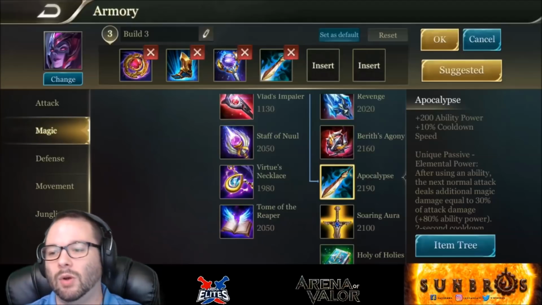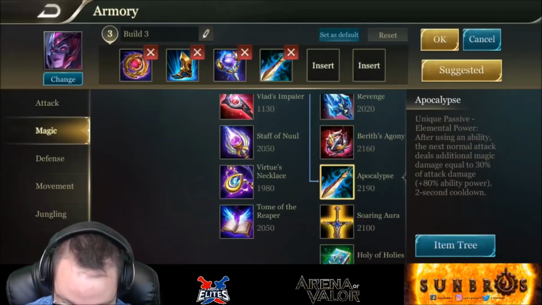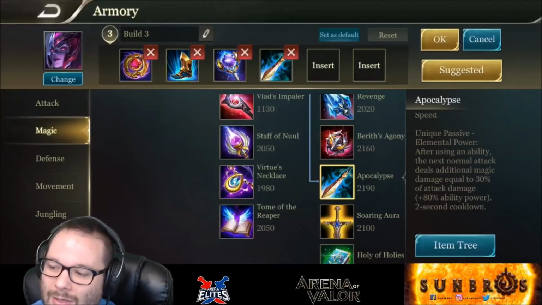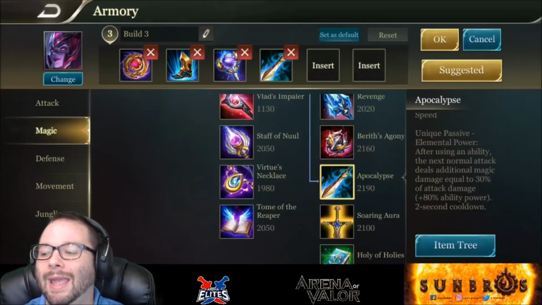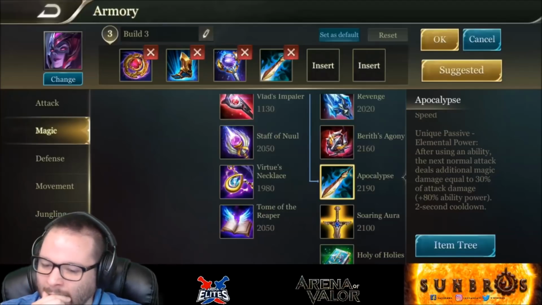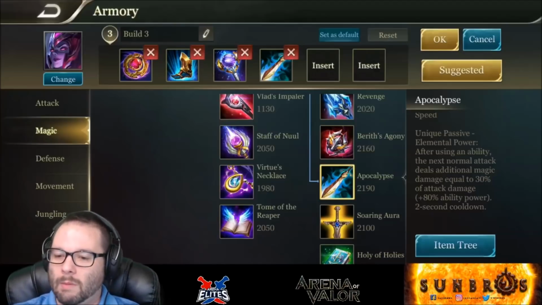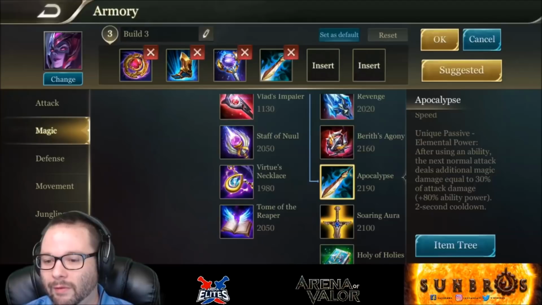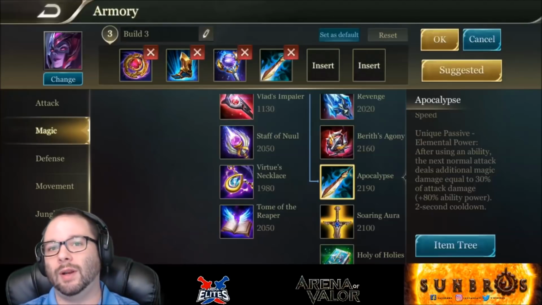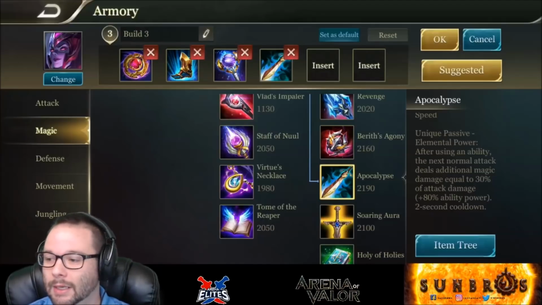200 ability power, 10% cooldown reduction, giving us 30% on the build, and then we get the passive Elemental Power. After using an ability, the next normal attack deals additional magic damage equal to 30% of the attack damage and 80% of the ability power with a 2-second cooldown. So you might be asking, what exactly does that do? Well, when we finish the build, Marja's going to have quite a bit of ability power, and her auto attacks are going to be hitting after an ability pretty hard, and it's going to help level out that lack of damage that she has.